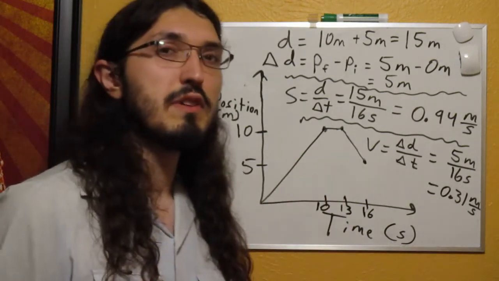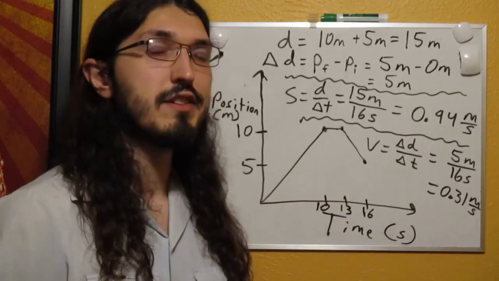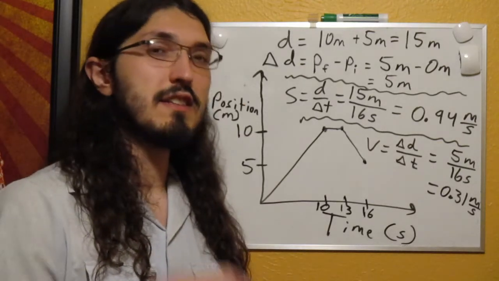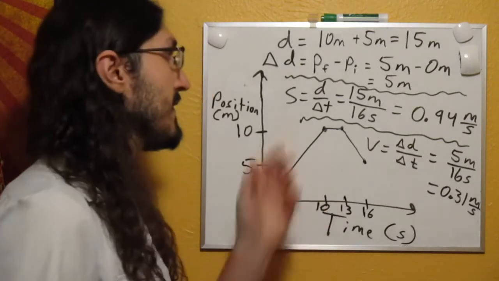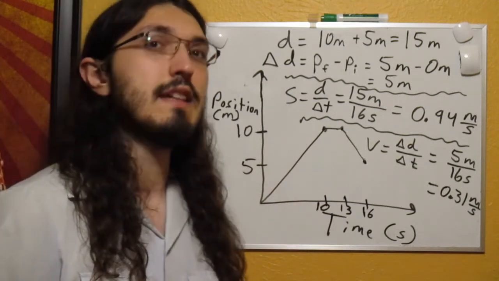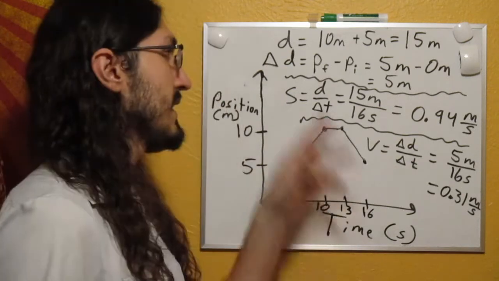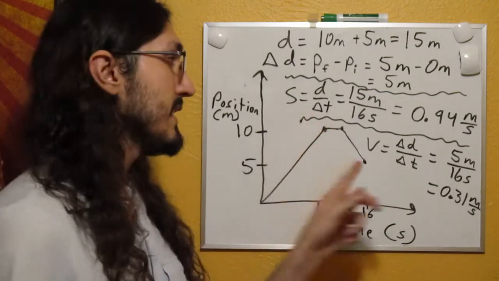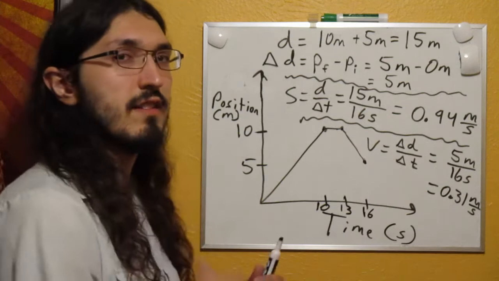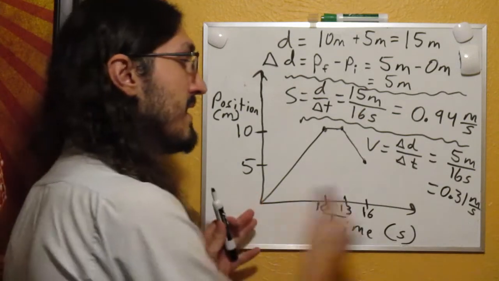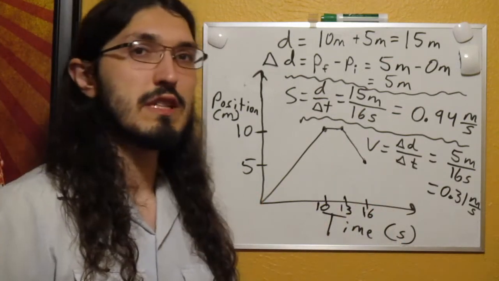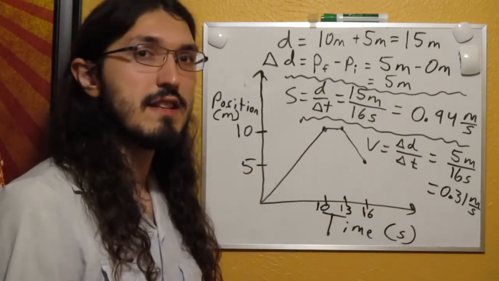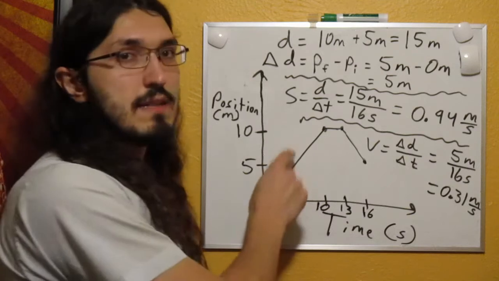Now you might be wondering, what about the slope? Don't you need slope to calculate velocity? That's what I'm going to touch on next. Using the slope on a position versus time graph is how you can find something called the instantaneous velocity. These two things are the averages. This is the average speed, and this is the average velocity. These are both measurements that consider the entire duration of the motion. Whereas if I just check the slope of this little line here, then I'm finding the velocity or the speed in that exact moment of time.